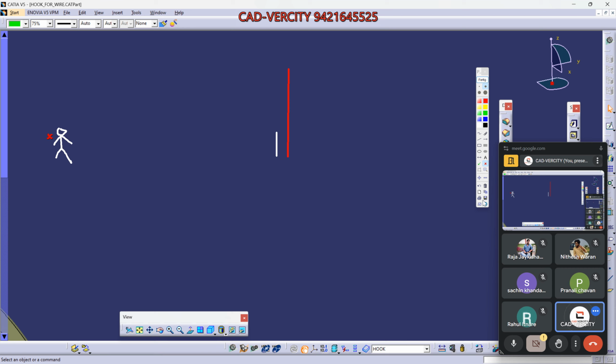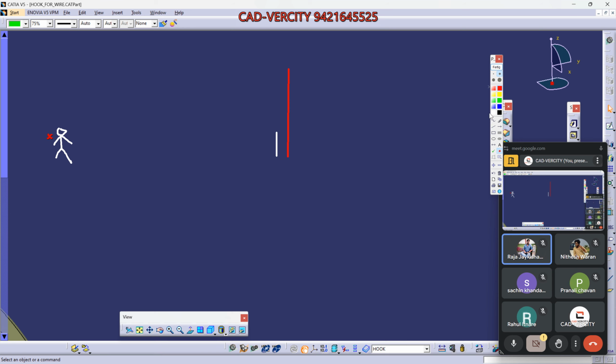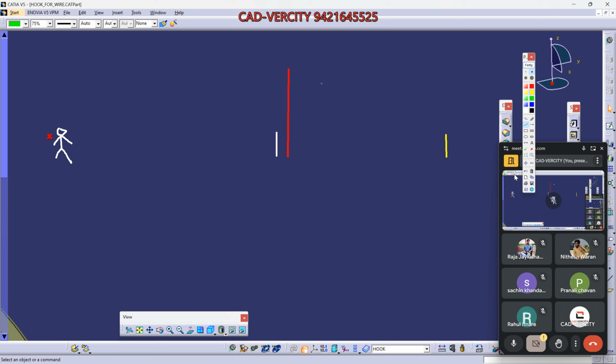Tell me, which pole can he hit easily? Bigger one. Red. Okay, now avoid the red one. Tell me, which pole can he hit easily?